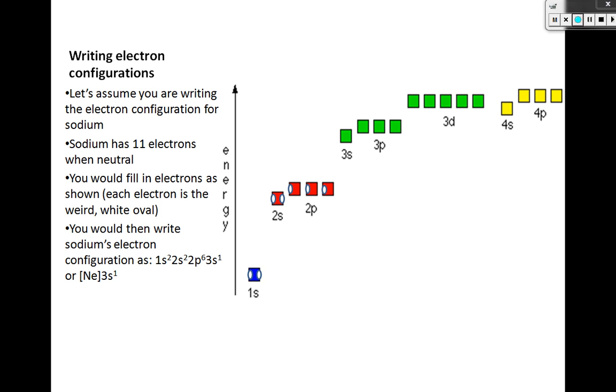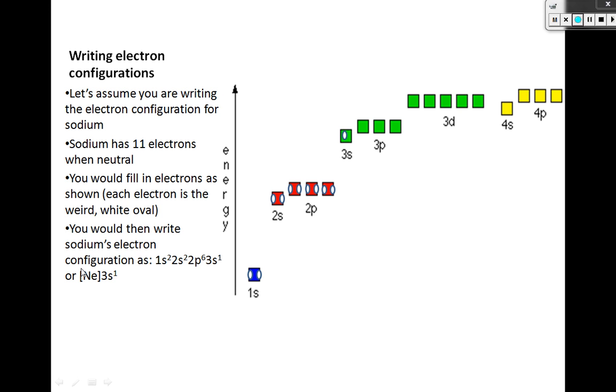You'll notice I'm putting the electrons in separate p orbitals. I don't double them up until I have to. That's because electrons are negative, and so they like to repel each other. So we're always going to fill equivalent orbitals, so they're all 2p orbitals, singly, one by one, before we start to double them up. And so then I'm at 2, 4, 5, 6, 7, 8, 9, 10, and then I need another one, 11. So this would be what we would call the electron configuration for sodium.